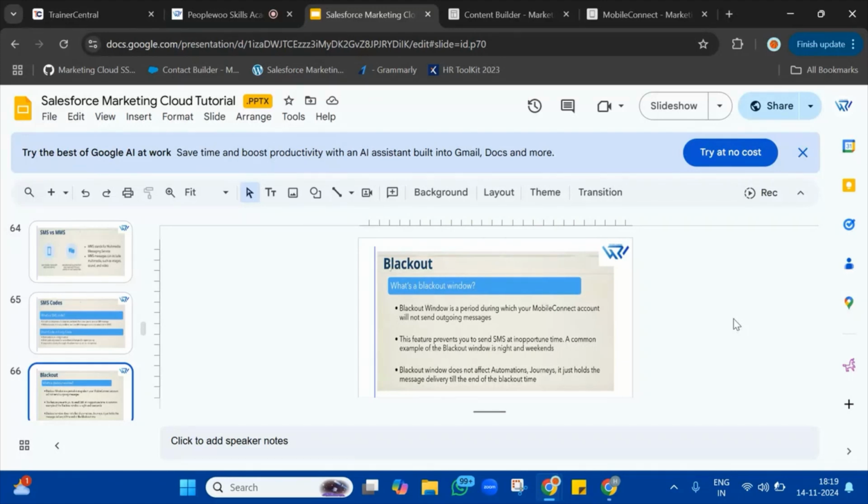So for email, the phone would not be alerted, but when you send SMS, it would ring the phone. Whatever SMS tone your customer has set, that tone would be used to ring the mobile. Now, if SMS is sent at an inopportune time, meaning a time which is not favorable, for example sending a promotional SMS at midnight, like 12 a.m., 1 a.m., or 2 a.m., these times are called inopportune time.